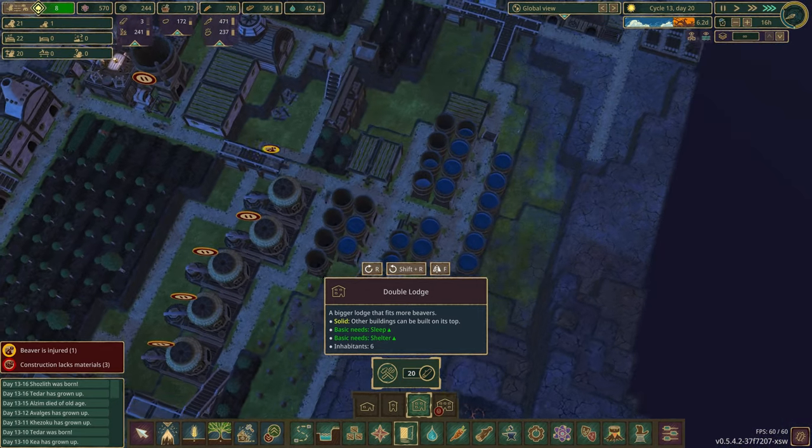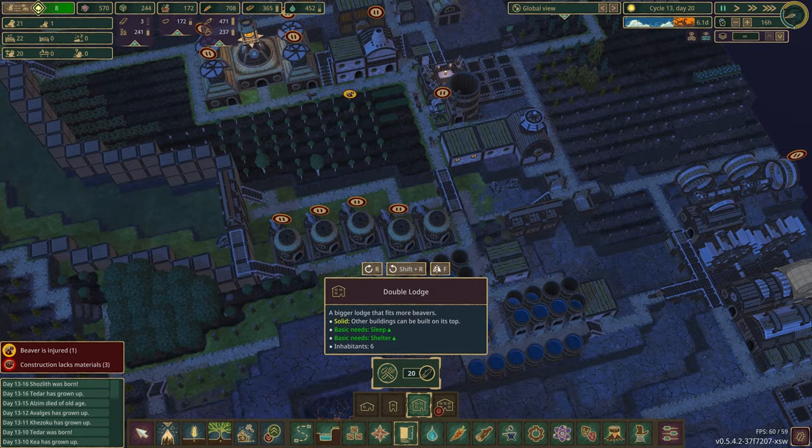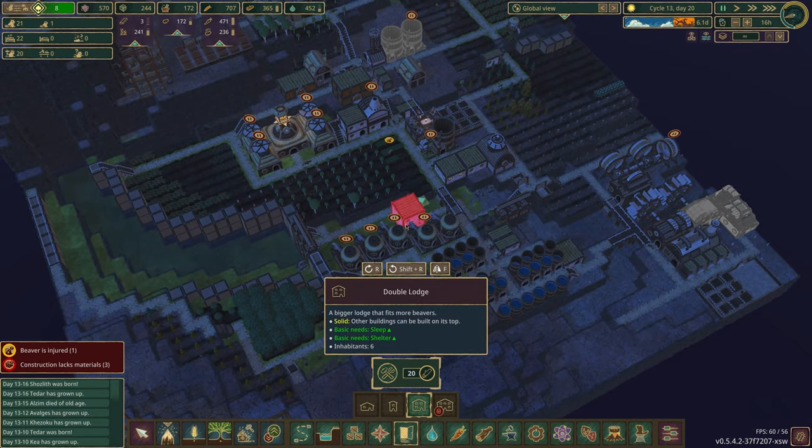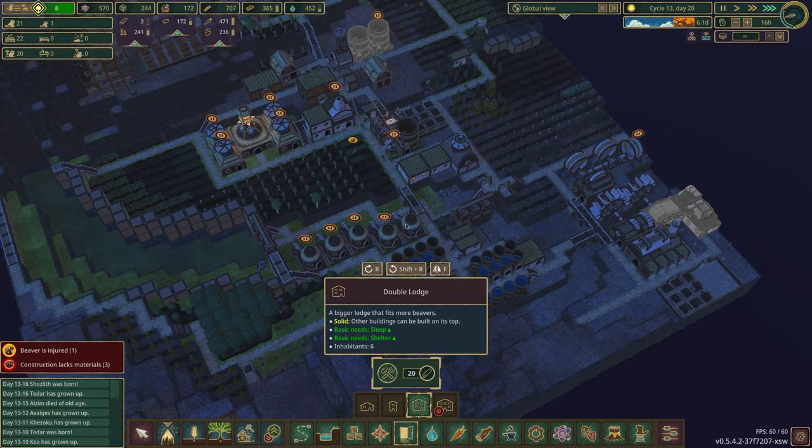Can't put it there. Oh, we dried up again. 452 has 6 days left. Again, we're 4 days later now, and we've only depleted 100. So it's actually looking a little bit more like about 25 to 30 a day.